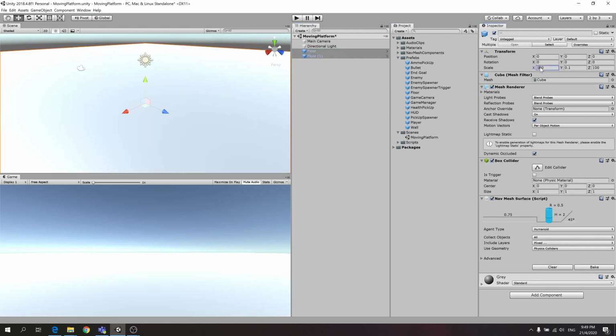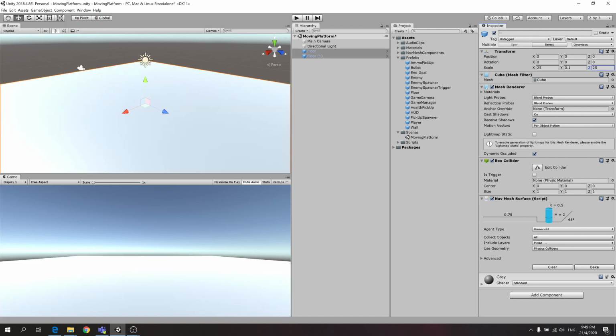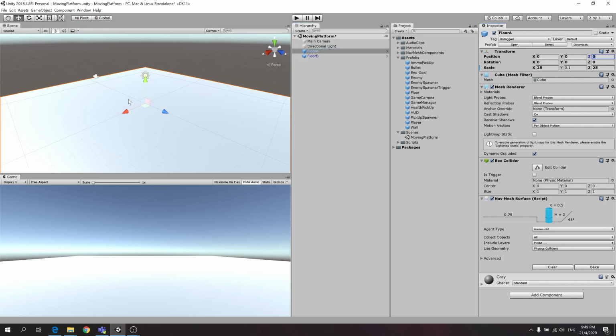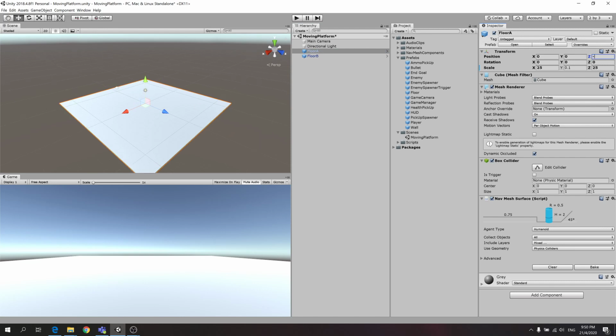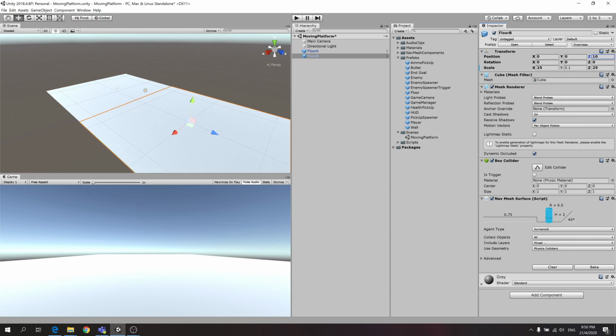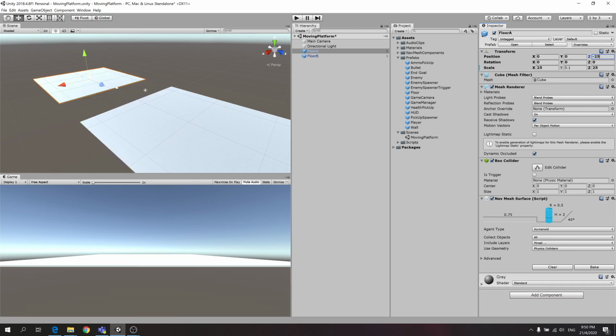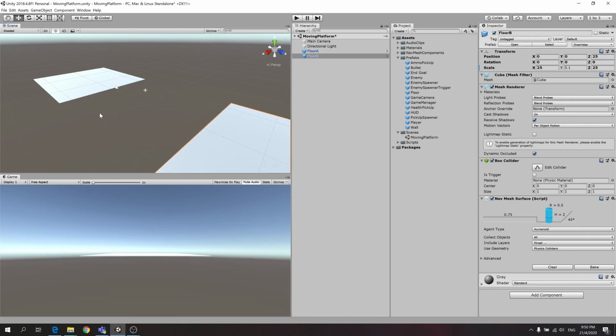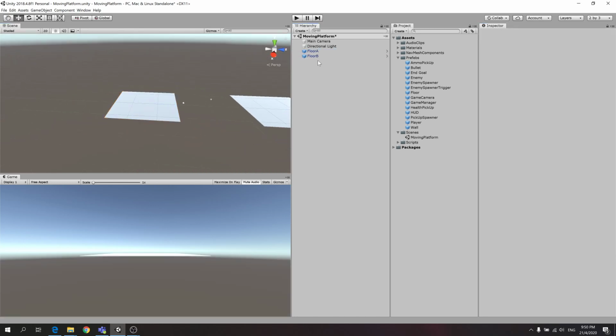We're gonna resize them, maybe 25 by 25. Then we're gonna make floor A and floor B. I'm just gonna shift them around, maybe -10 and 10. Oh, still too big. Okay, let's just make it further away, maybe -25 and 25. So this is kind of our platform. We've got floor A and floor B.